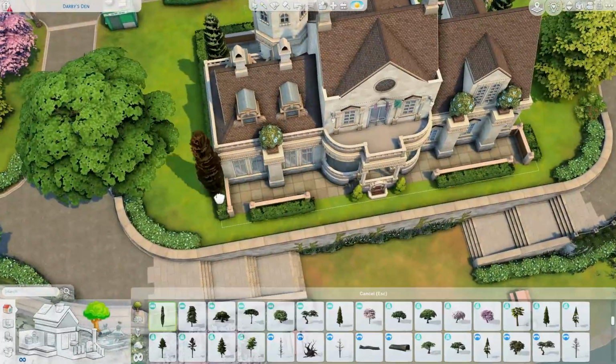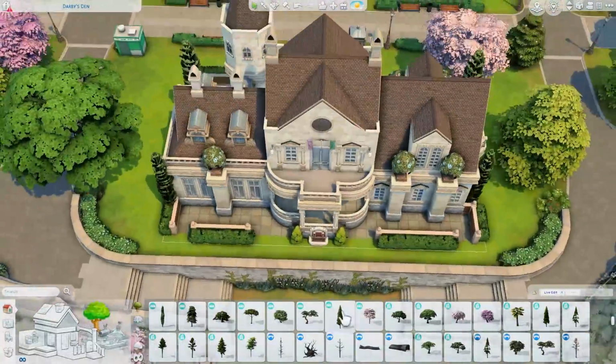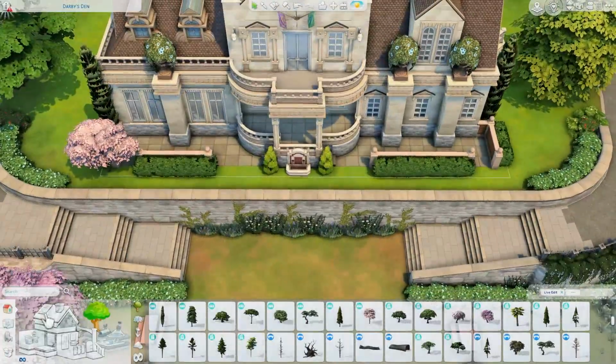The fence that I'm using came from Romantic Garden. I felt like it just suited the style really nicely. And I also put a fountain back here.